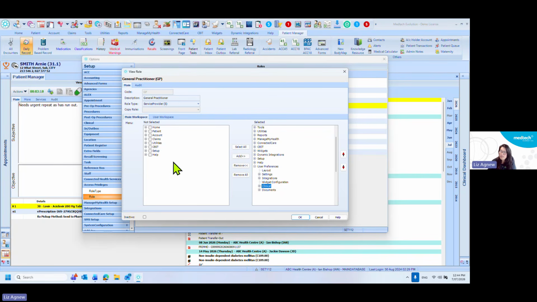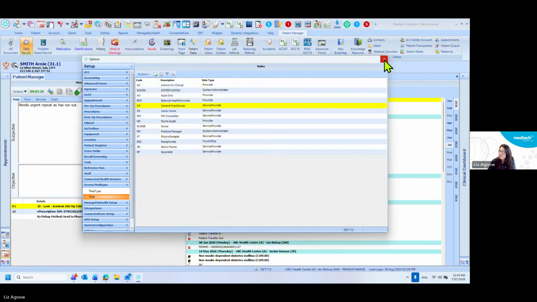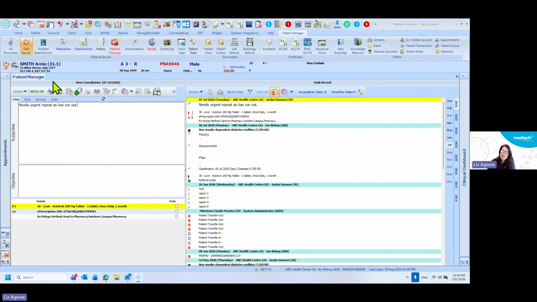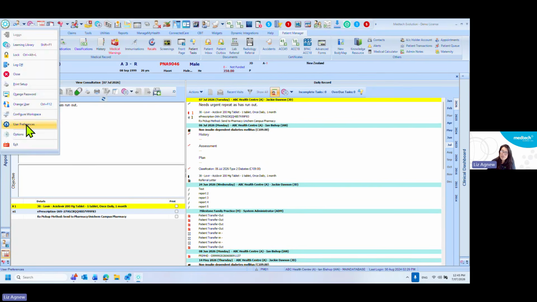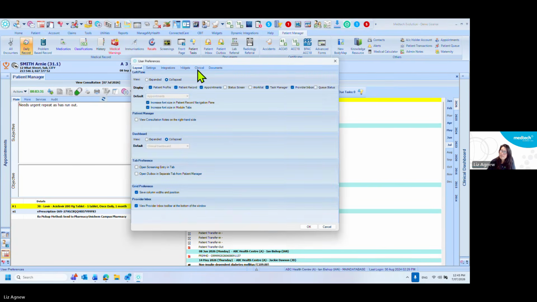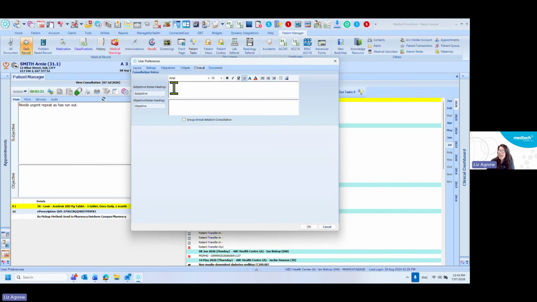This will be starting on the left-hand side. You need to tick it and add it to the right-hand side. So that then when you go to user preferences, I now have a clinical tab, and here I can go in and change my font, change the size, change the color, put in headings and things that I want in this area.